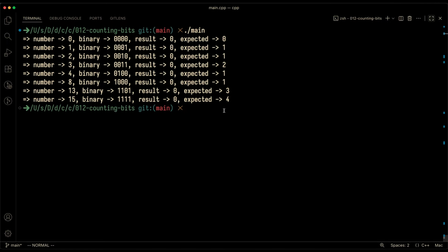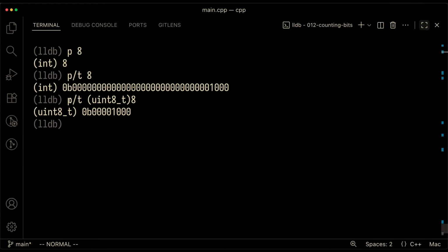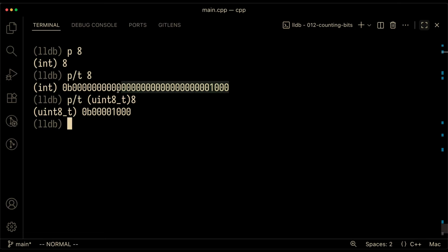So how do we calculate this value? To do this, we're going to want to actually open up LLDB. First, let's just print a variable like 8. All right, that's an integer of 8. What we want to do is figure out how do we actually calculate the number of ones in 8. First, we're going to print the binary representation of this, which is done by saying p/t and pressing 8. In order for us to not have to look at all these zeros, we can just cast this binary representation into a uint8_t, and that will remove a bunch of zeros for us.